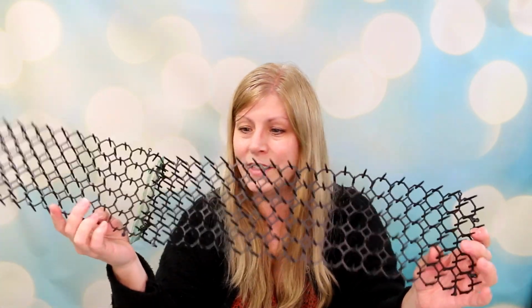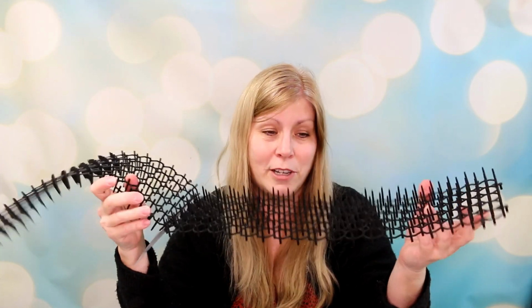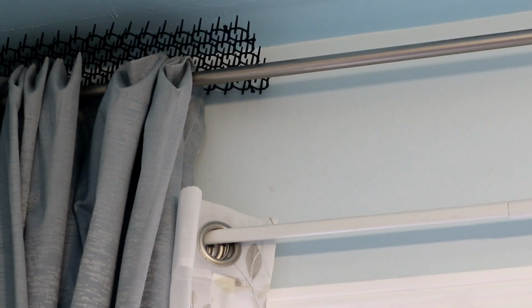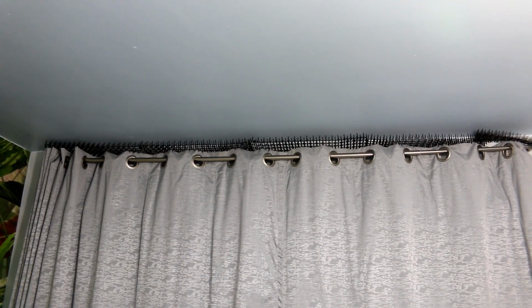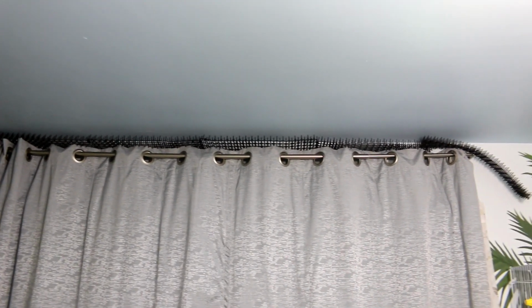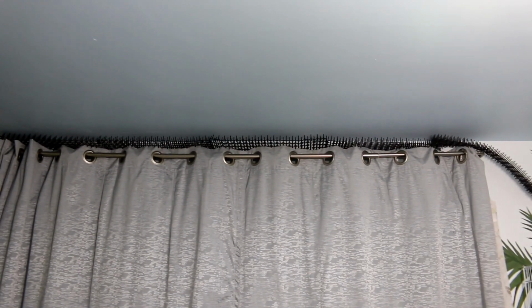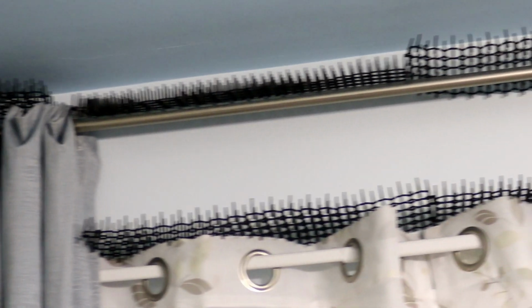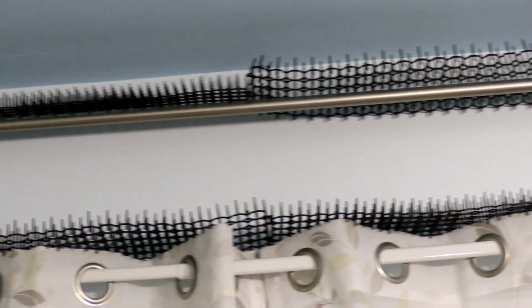And I'm kind of afraid of it myself. But this is what I got. $2.50 for 2 of these. So when my curtain is open, I need to put this on top. When my curtain is closed, because it gets dark here early now in the winter at 5:30, I close my curtain. So I need to put it all the way across because they're going to crawl up there. And then I have 2 sets of curtains. I have a sheer curtain and then my blackout curtain. So I got 2 rods, and I have to put them across both rods.